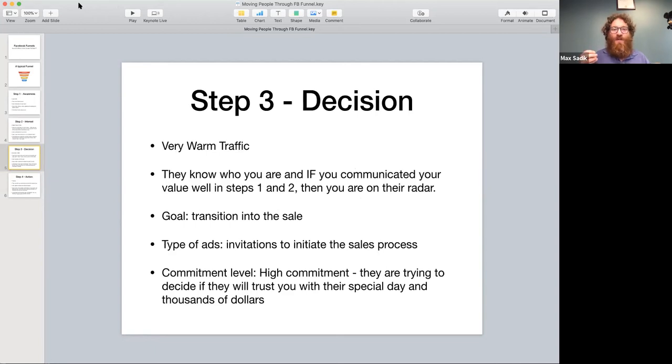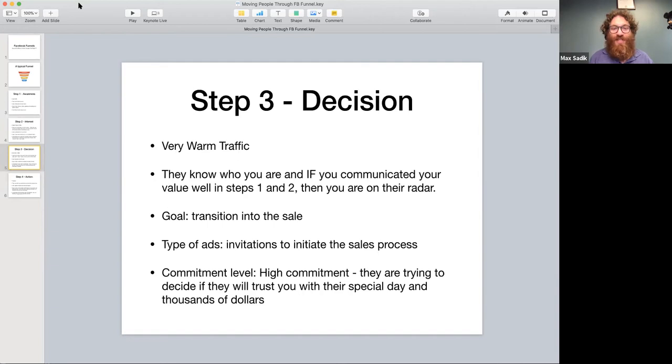And they know who you are if you communicated it well, and a lot of value in steps 1 and 2, right? So don't just brush off steps 1 and 2 and give them crappy stuff. You really want to give good quality articles and good quality material in those steps, because that's where you build up to step 3, right? So if you've done steps 1 and 2 well and communicated enough value and you were authentic and genuine and all of those things, then you are now in step 3 and they've come along with you.